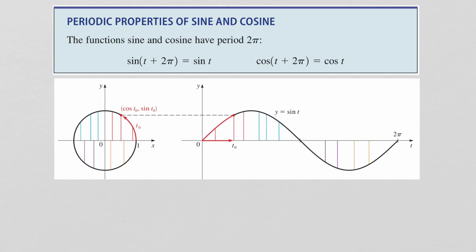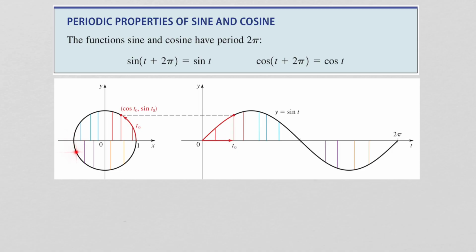And we can graph the sine as an analytic function by taking the distance on the unit circle from the point 1, 0 to the point here, and that distance t0 gets laid out on the x-axis. And then the sine of that value is just the y-coordinate of that point. And you can see that at the beginning here, when t0 is 0, the y-coordinate is 0. And as we move along the unit circle, the y-coordinate increases until it reaches a maximum value of 1 at pi over 2. And then the y-coordinate decreases down to 0 at pi.